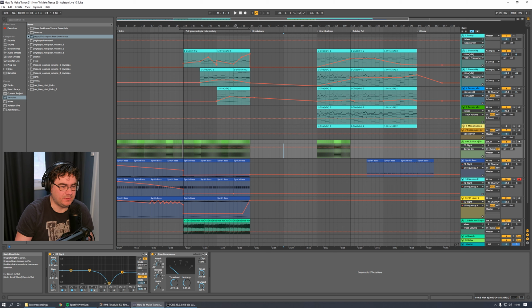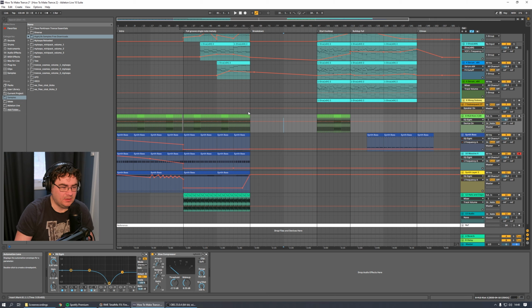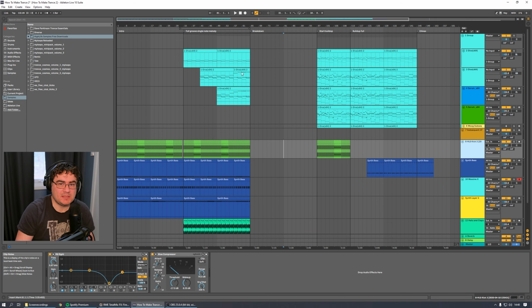So that's basically where we are now. You can see also that I am in the automation window in Ableton Live. To go back to the standard window, you just press A, and the automation lines disappear. But I have a lot of automations in this intro, but we can first go over the sample selection and what kind of synthesizers I've been using.